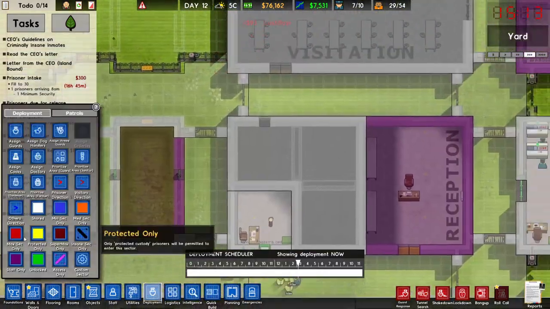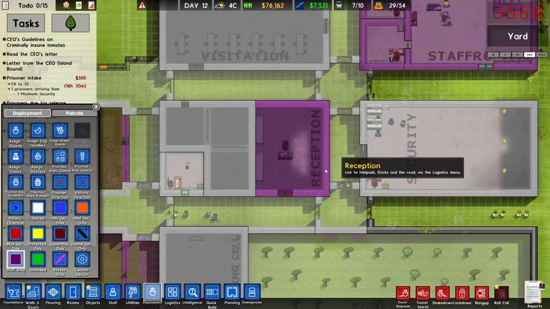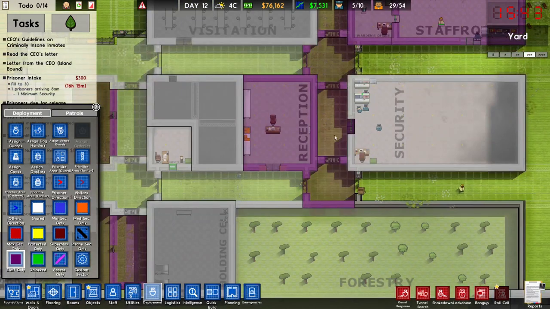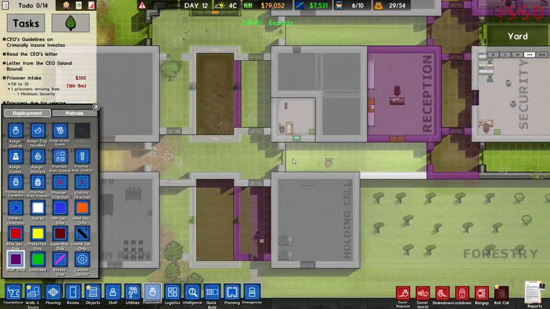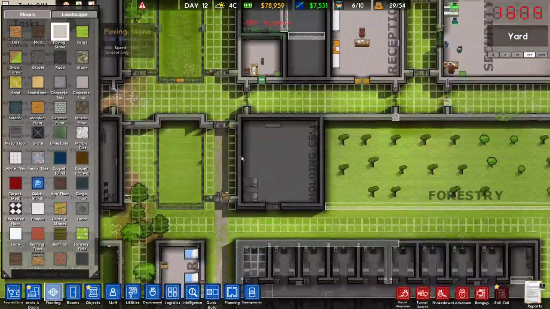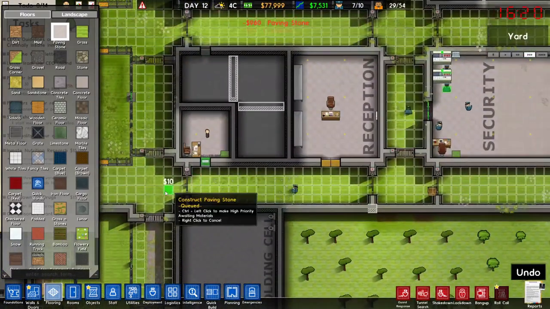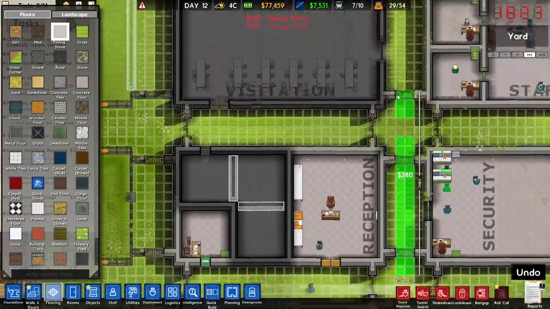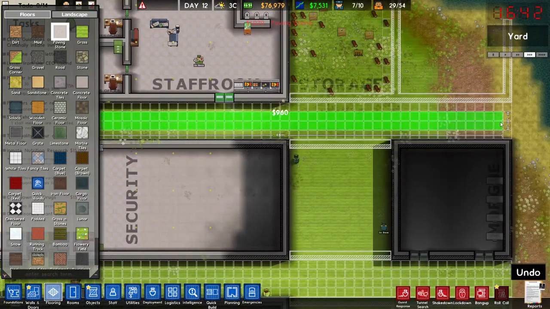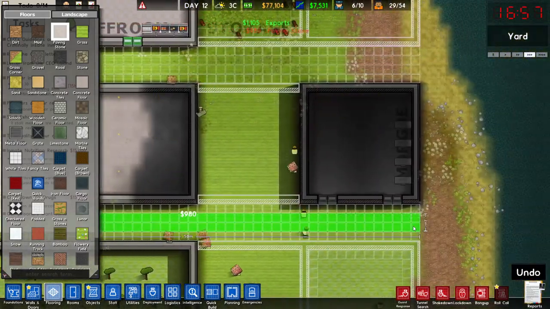Cool, maybe we should actually also mark... I don't... no, I do want them to use this area over here. However... I don't want them to go here. The prisoners, I mean. This I'll keep open. I think we're good. I am, however, going to put some roads down here just to speed them up a little bit. I mean, everyone, staff and prisoners. And since it's not too expensive, it's alright. Cool, done.